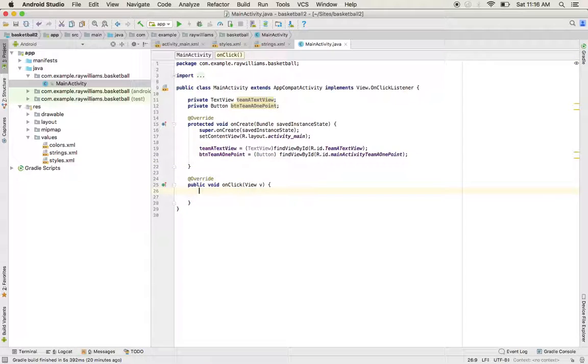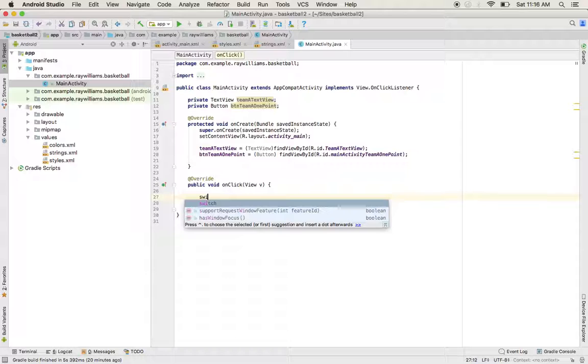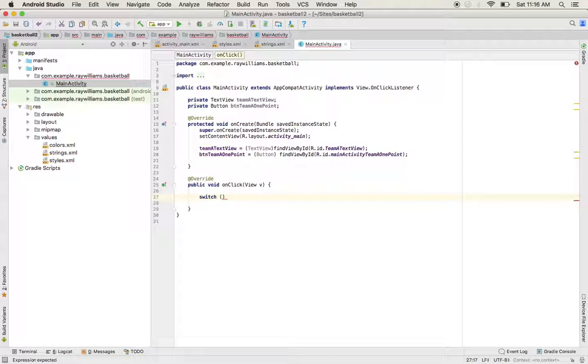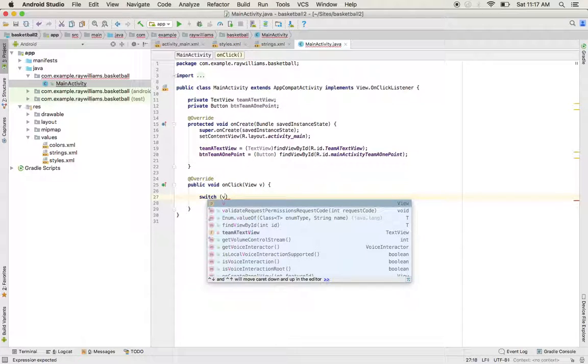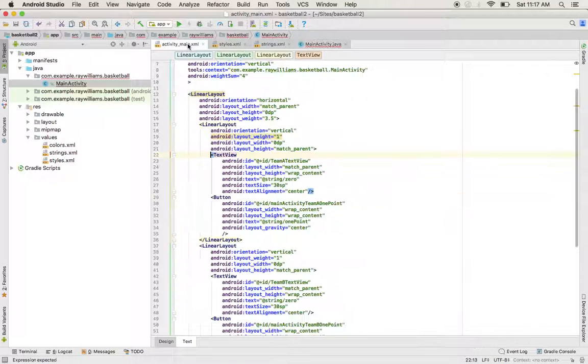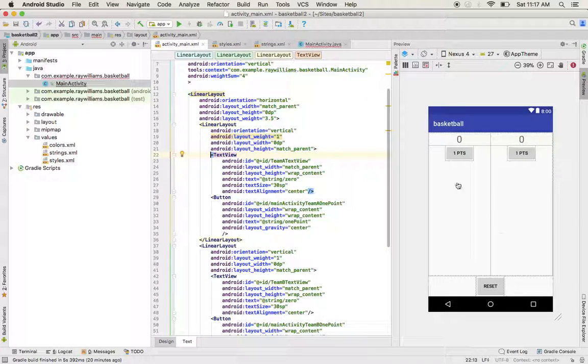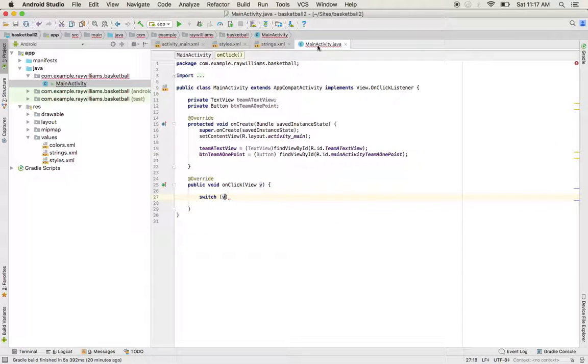So what we're going to do is a switch statement, and we're going to do view, well, not view, but v, which is the view. It's passing in a view, and the view is the current content that's being set on the screen. So this is the view for this activity_main.xml.